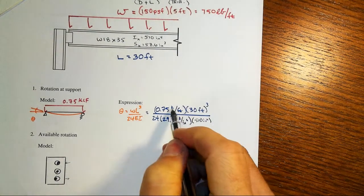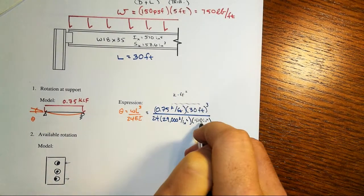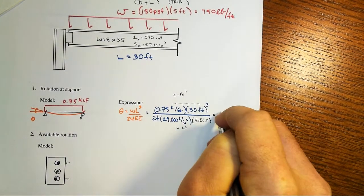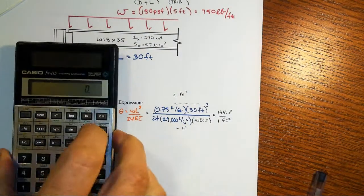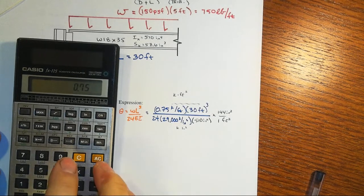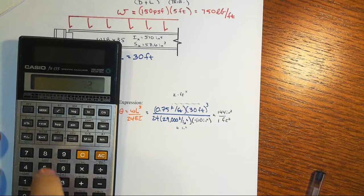Now note the units we've got. In the numerator, we're going to have kip per foot times feet cubed, or kip foot squared, and in the denominator we'll have kip inch squared. So we want to get rid of that. I have 144 square inches over, then of course, 1 square foot. And when we work this out, note this is going to be a slope, and because it's going to be really small, right? Slopes are tangent of theta, rise over run, right? And we're going to find out that it is indeed very small.